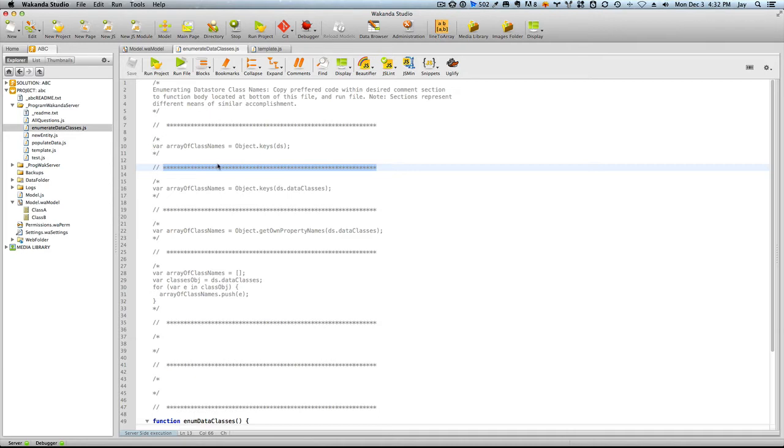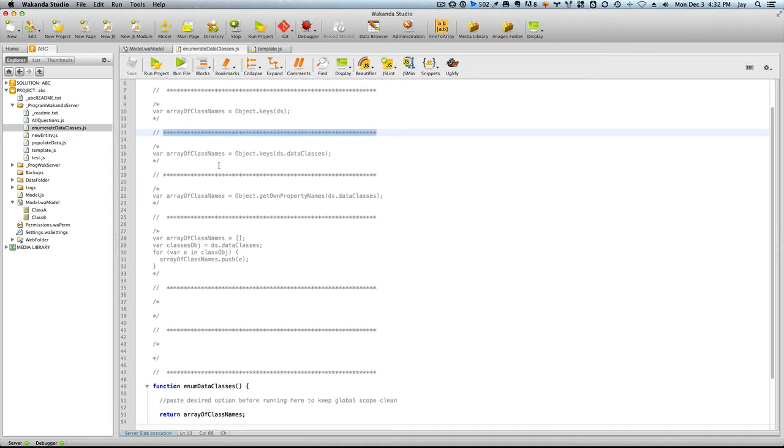These are all different ways that we can create an array of class names. And here's the simplest way: just reference the data store object itself and call the method Object.keys, which is a JavaScript method on that.